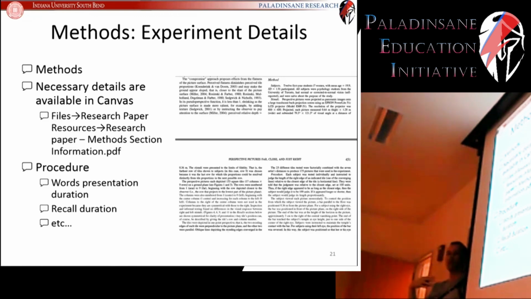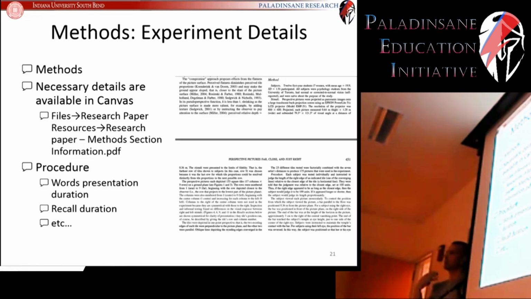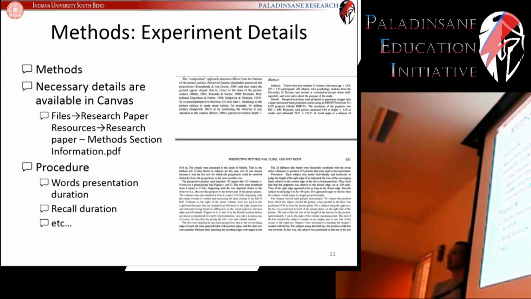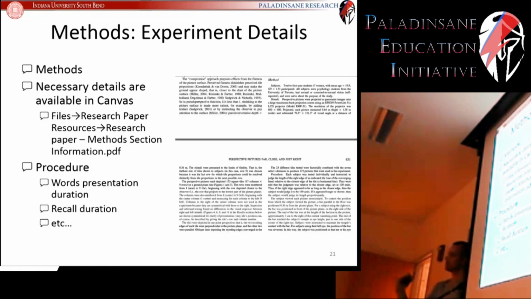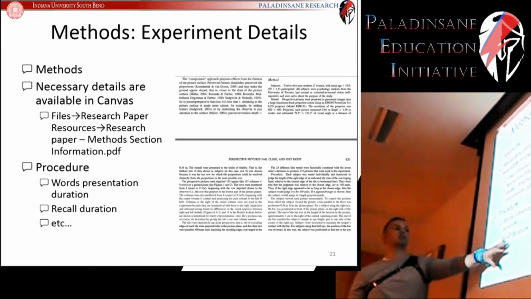So always, when you're writing the method section, one thing that can help you is try to think of ways that somebody could do it wrong based on the information that you gave them. So think about it in terms of, we presented all 6 lists. We know what that means, right? We did each list one at a time. It could be, on the other hand, somebody says, oh, you presented all 6 lists, so I'll just present all 6 lists and then do the recall period at the end of it. So try to critically look at it and think of yourself and think of, could I do something wrong here and still follow the method section to the letter? That'll help you a lot in the procedure section.